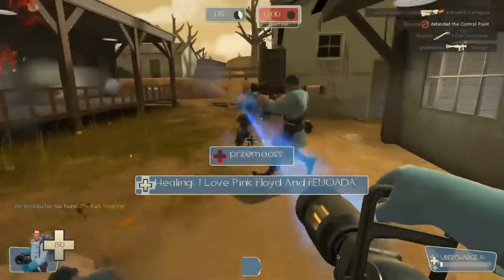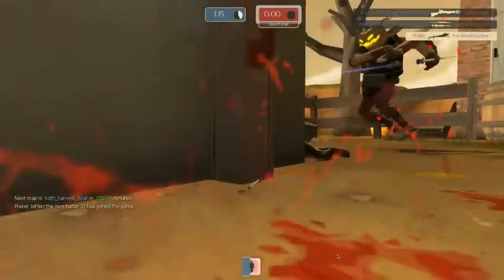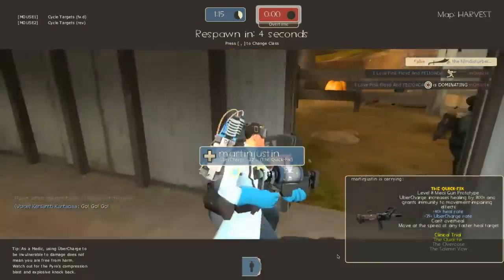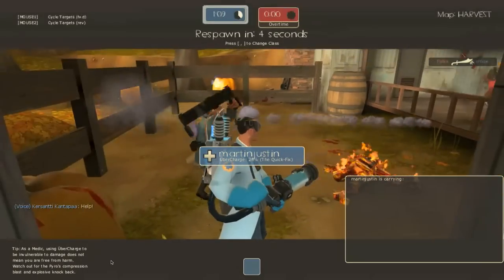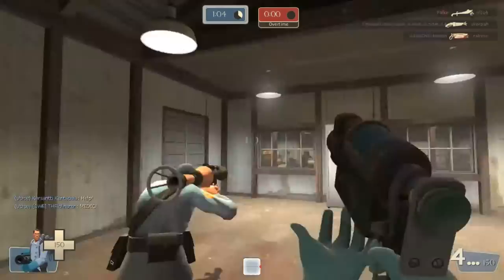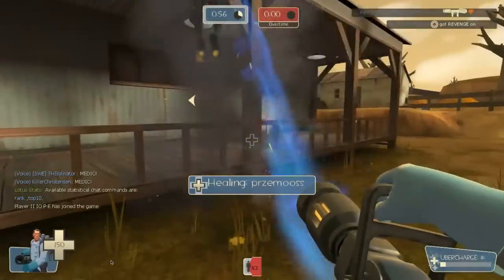So this is the Kritzkrieg. The Ubercharge goes a lot faster than the normal medigun, but is supercharged. You're not bulletproof, you just have criticals. So, it can be handy, but you won't have any... It is still somewhere very handy.